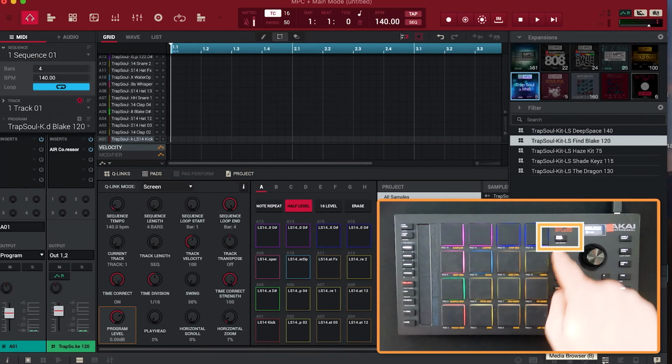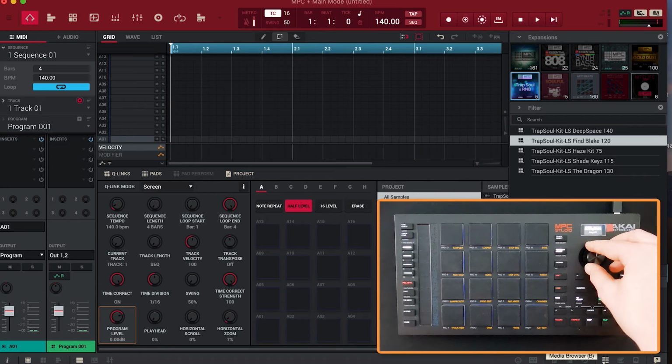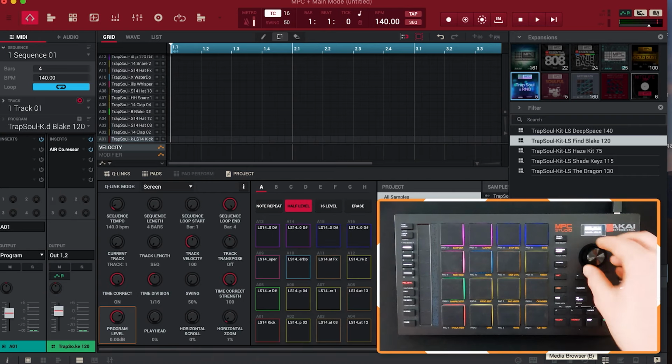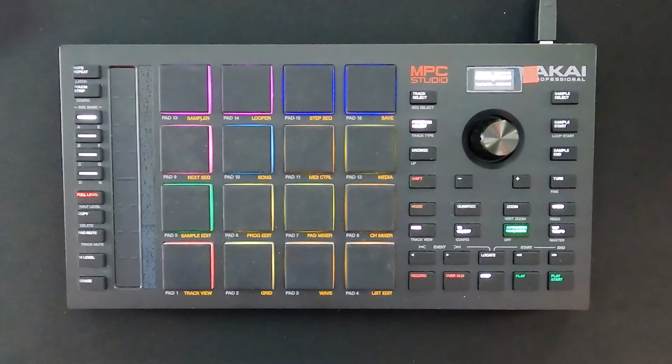It's worth noting that in order to select the program, you click the program select button and you can cycle through the options. We've got a blank program and our kit. As you change that wheel, we can see it loads that kit in. We're good there. We're going to click main to head back to main mode.